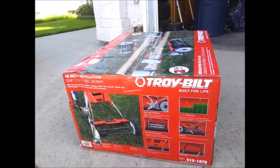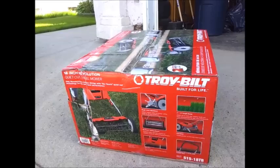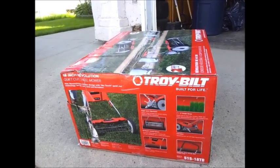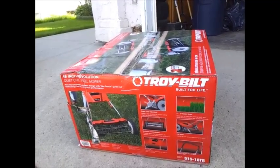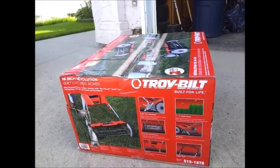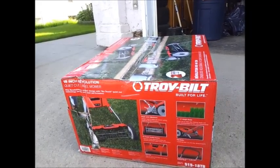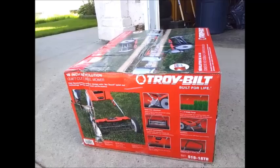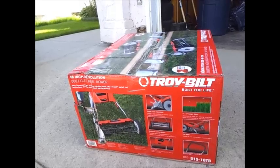Once again, I was doing a lot of research and at the point when I was going to make the purchase, I was 99% sure I was going to go with the Fiskars Max version of a front-throw reel mower. My only hurdle was the extremely high price point. Not to say the Fiskars isn't a good unit — in 2010 it was Popular Mechanic's best design of the year. There are many videos with people praising these mowers, so I was pretty much sold.